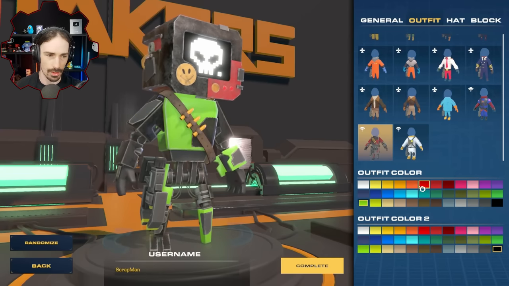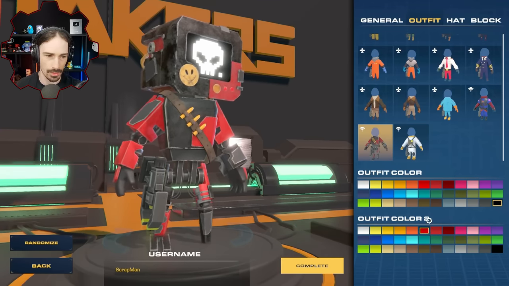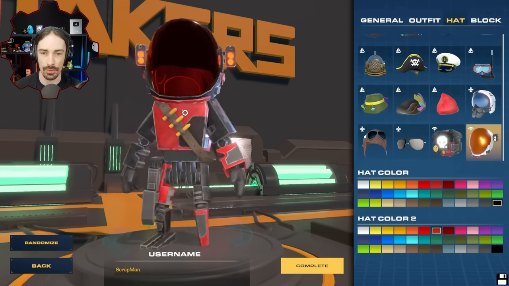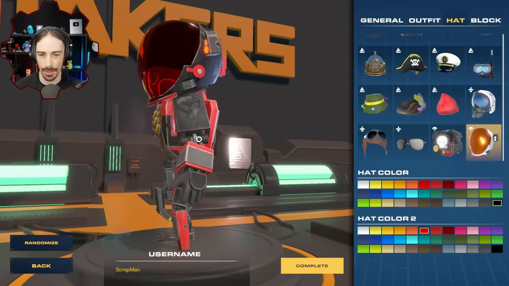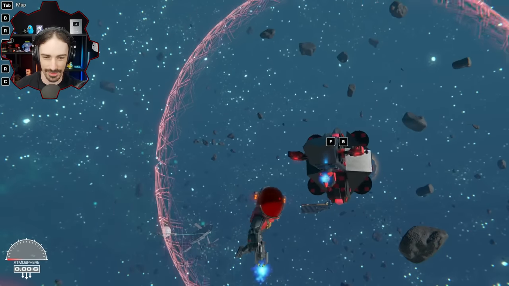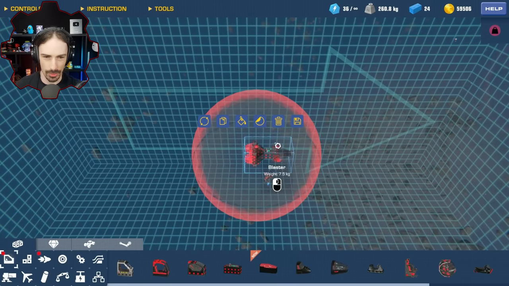All right, I'm gonna go black primary, bright red secondary, or should it be the other way around? Oh, that actually looks kind of cool. Oh, I might use this. This actually does look pretty cool. Yeah, I think I found my character. I am the space scrap man. There we go, look at this. This looks great. Okay, so now let's get into build mode here.